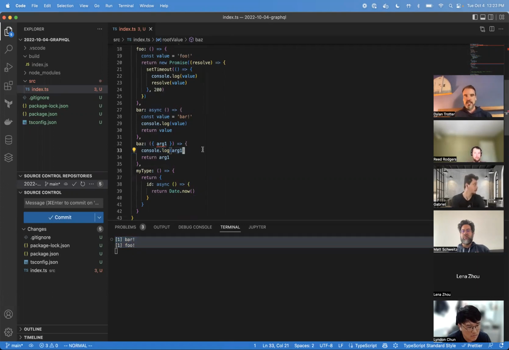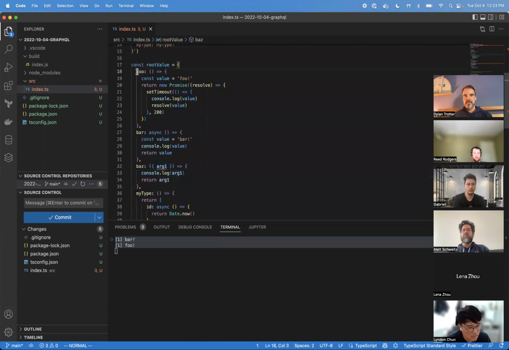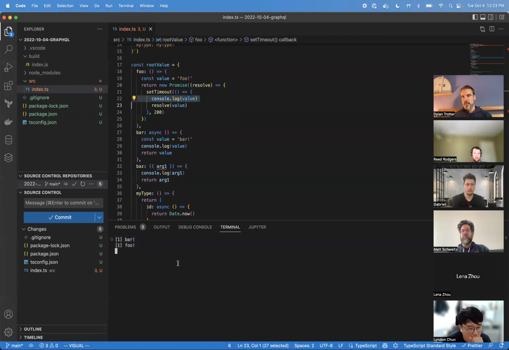What's happened here is that both of these foo and bar resolvers were called in parallel. They were called as, in JavaScript, promises. Because what I did with foo is set a timeout, I waited 200 milliseconds before resolving the promise that I returned, the console log for bar happened before the console log for foo.